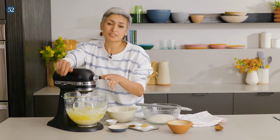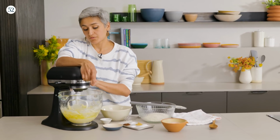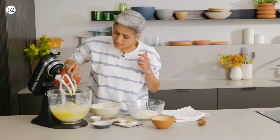Now this is one recipe you really don't need a mixer. You can just do it by hand with a wooden spoon, which is absolutely fine, or you can just get the kids involved and let them get their hands dirty.